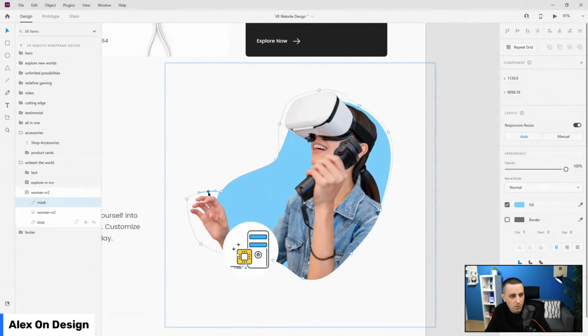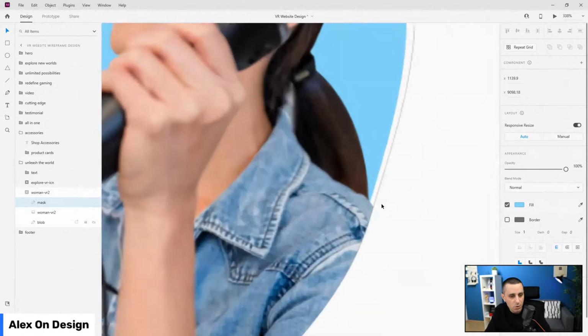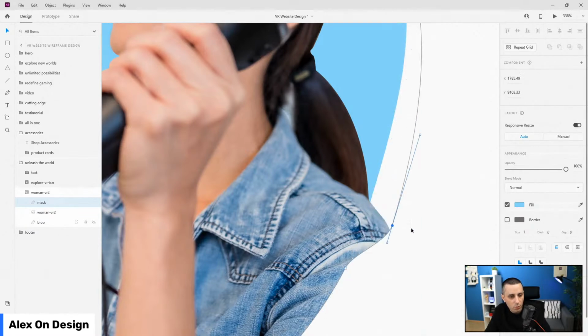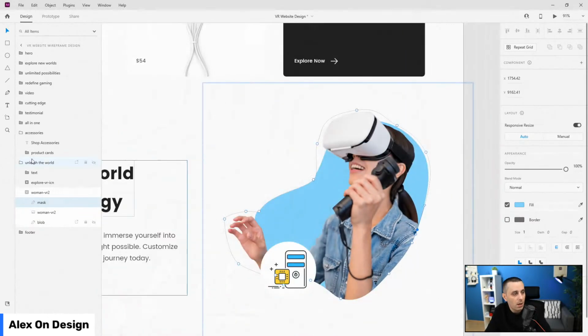It's a bit different than to what I created originally, but I think it's going to work just fine. You can cover this portion as well. You can see I just slightly left it outside, but you can go back and cover it entirely if you want to, or you can add another anchor point right here and then move this anchor point. You can really do whatever you want with this design and use any kind of approach that you want.